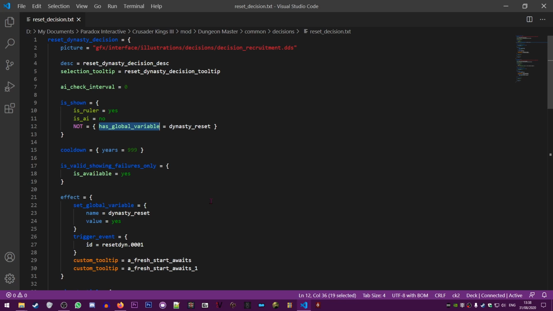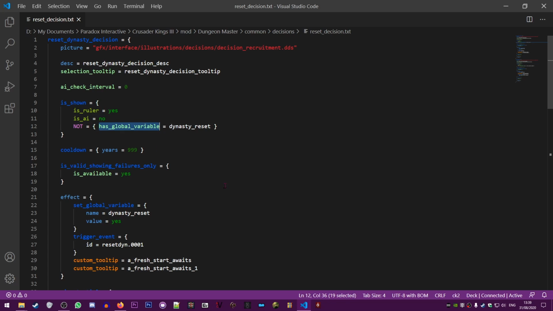Bear in mind, we have global flags and global variables in CK2 that essentially do the same thing, because you could just set a variable to 1. That's the equivalent of it just being true, right? Quite literally in terms of Boolean. So they've simplified it by not having global flags and global variables. It's one system now, which seems unnecessary, but does make a lot of sense when you consider it the way I just explained.